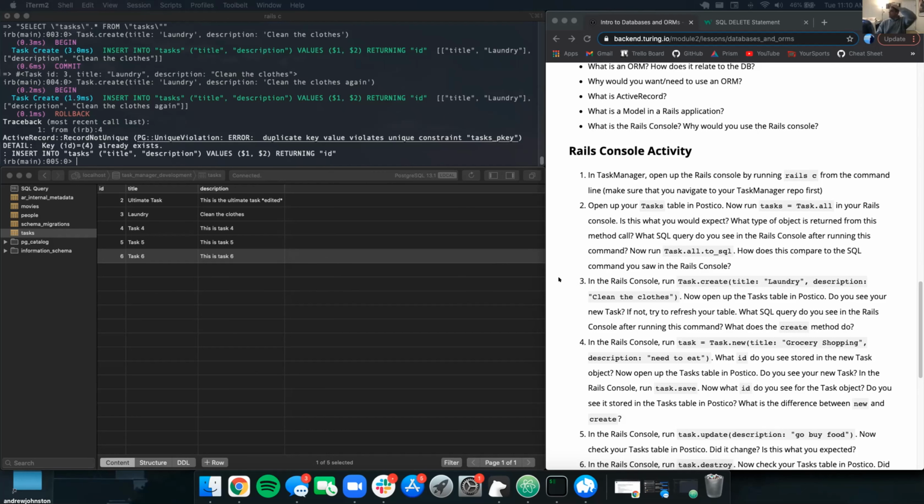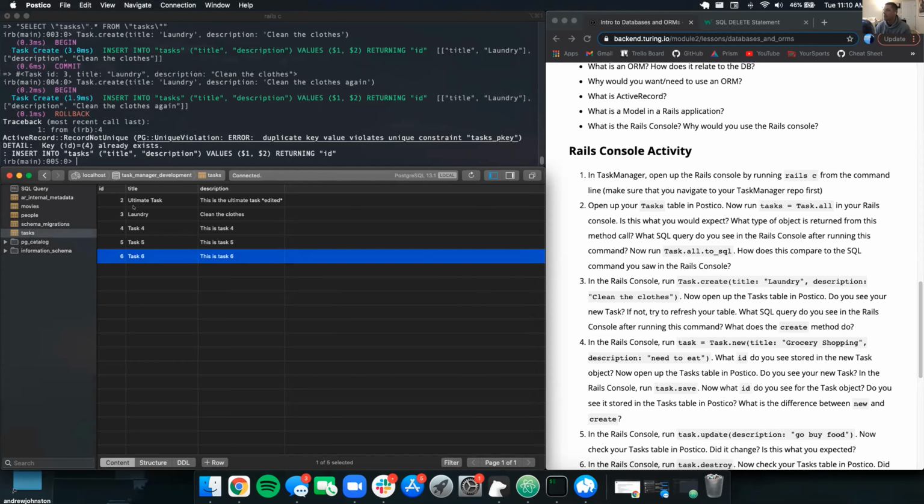Yeah, so I was creating a new task in the IRB, and I had basically 4 tasks in here with IDs 2, then the laundry one wasn't here, 4, 5, 6. And when I created the new task, it had me just do the title and description, it didn't have me insert an ID or anything. And I figured it would take an ID of 7, but it took the ID of 3 and plugged itself in here in the middle.